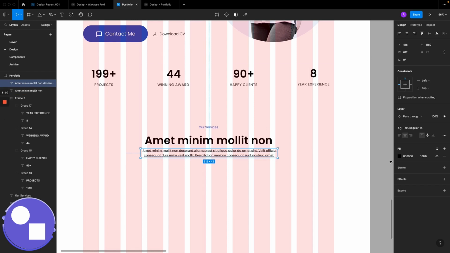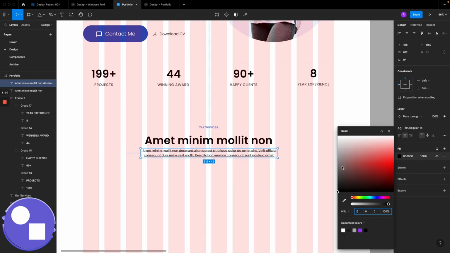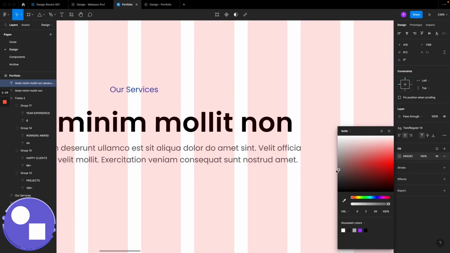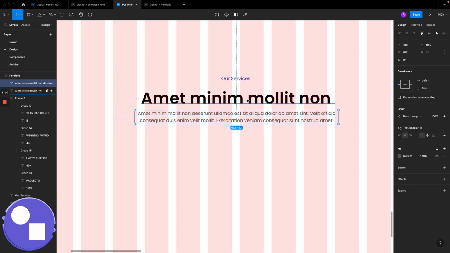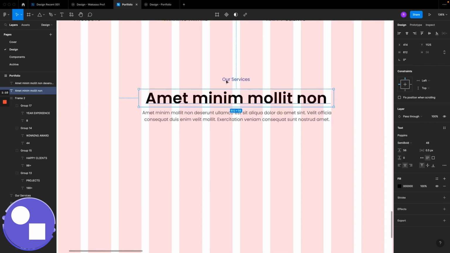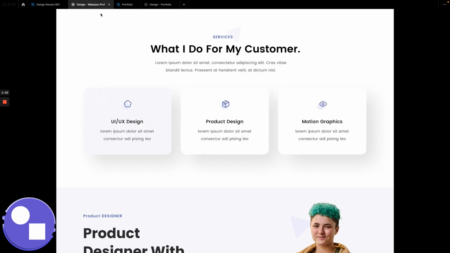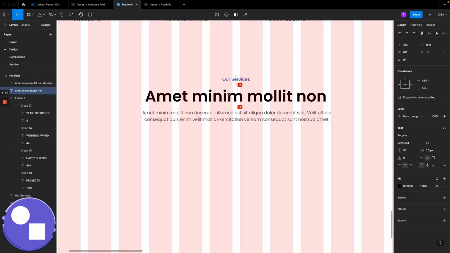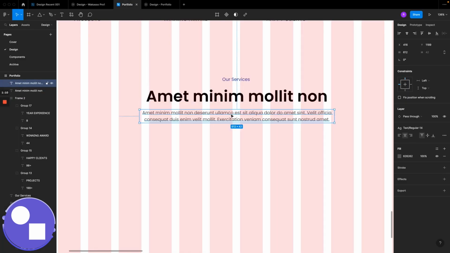You can just play around with it. For the contrast, I'm going to reduce the opacity a little bit. Okay, all right, I think we're good. I think I'm going to reduce it again.